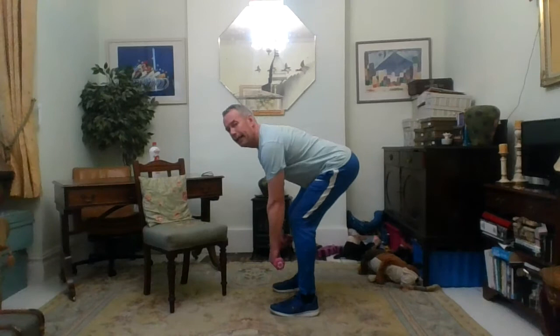Bicep curl again. Both arms together. Squeeze. Lift up. Release. Lift up. Release. Single arm. Nice and steady. No leaning back. Keep the pace. Controlled. Slow. And one more. Good work.